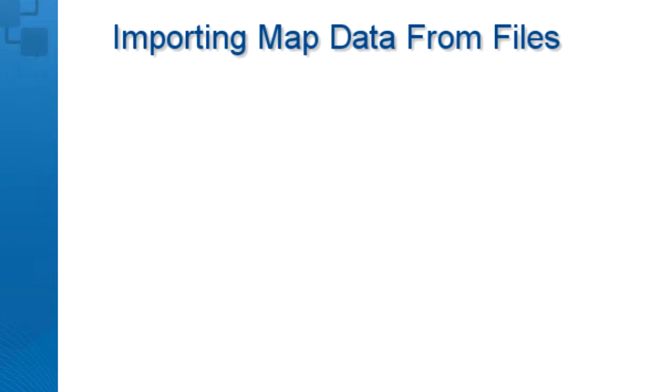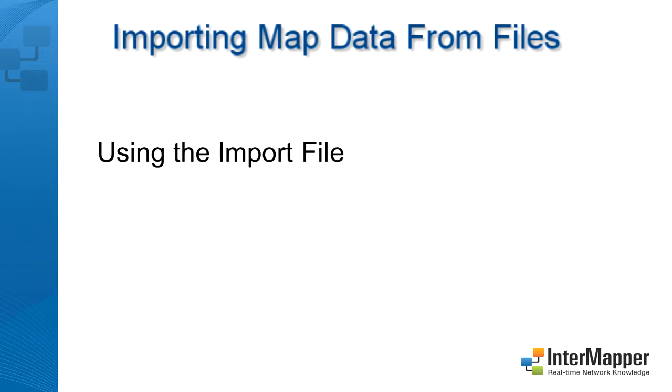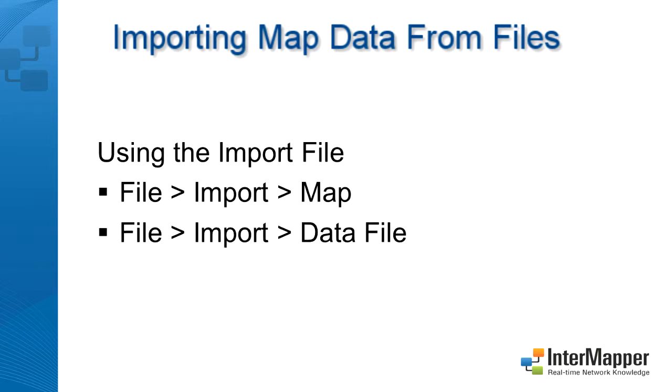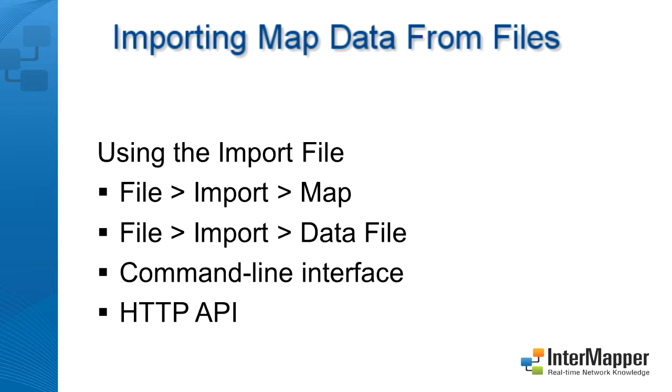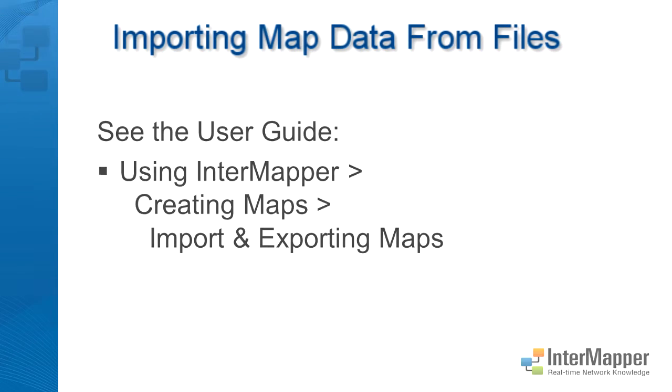Once you've created an import file, there are several ways to use it. You can open the import file from the File menu's Import submenu in Intermapper or Intermapper RemoteAccess. You can use Intermapper RemoteAccess's command line interface or HTTP API to execute commands either from the command line or from a script. Given the number of things you can control, scripting possibilities are virtually unlimited. You can also use the command line interface or HTTP API to export data in any of the available formats.